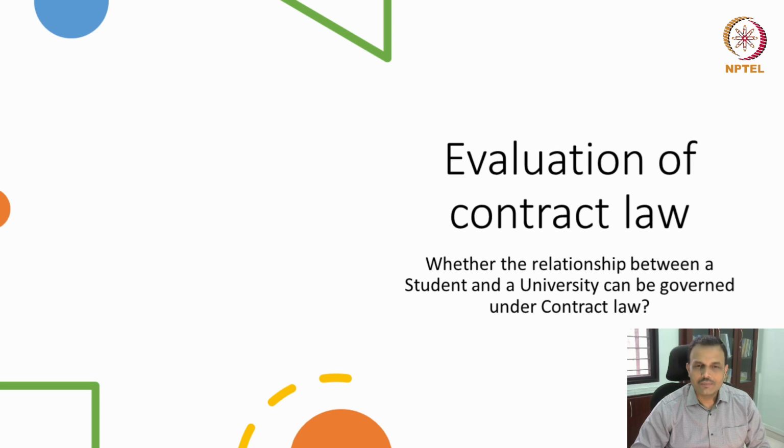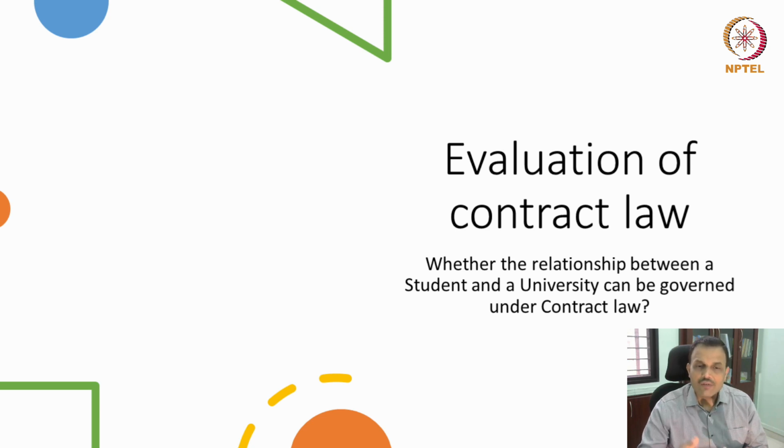Now, we know that universities in India have been in the sector of providing education, and we can divide education into either primary, secondary, or higher education. But we are not talking of any of the elementary education. We are talking of university education, which of course is education that is provided to adults, and it is a sector that is governed by the University Grants Commission.